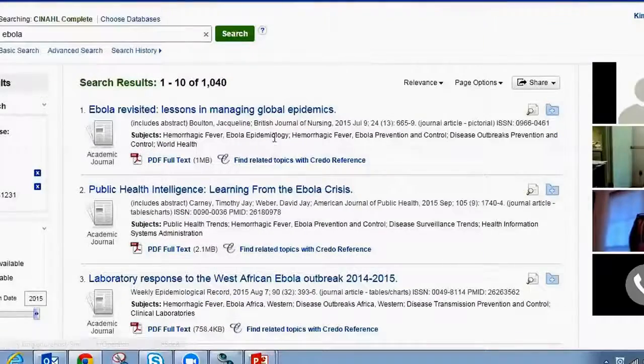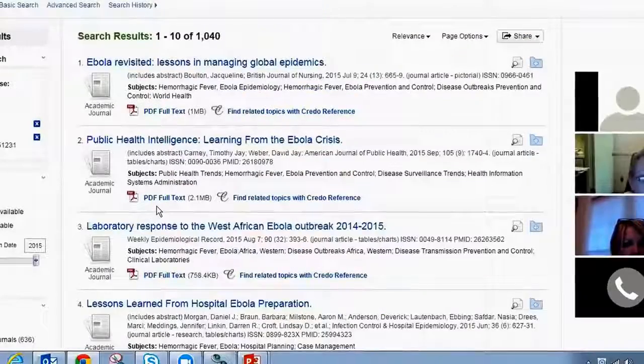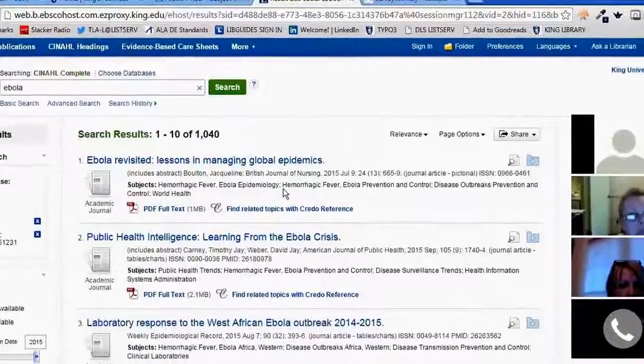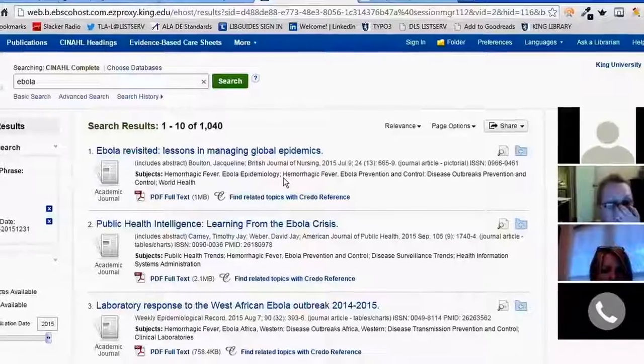You'll notice whenever you search, I don't see it on the screen here, but I'll show you in the advanced search, you can narrow it down to peer-reviewed articles. A lot of what we offer through our databases is like the scholarly peer-reviewed articles. And in a lot of your classes, your professor is going to ask you for that.